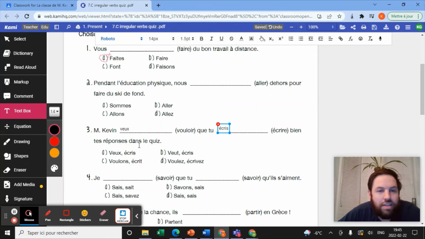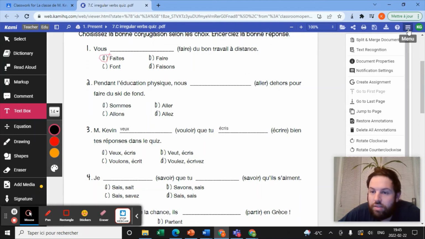If you want another video going through all of the tabs, let me know in the comments. I'm very open to doing that. But to be honest, most of the tabs that I use, text box, I use drawing, and I don't even really use eraser because I have a trick here. If you go to this little menu here, three lines, you go delete all annotations.